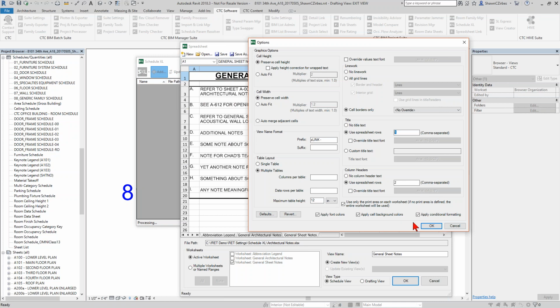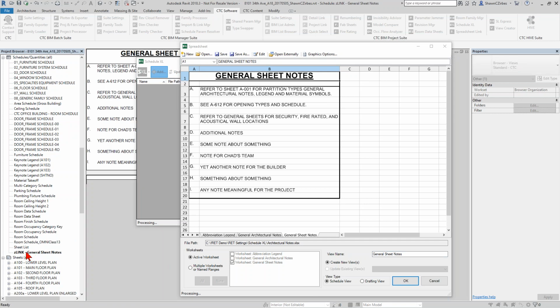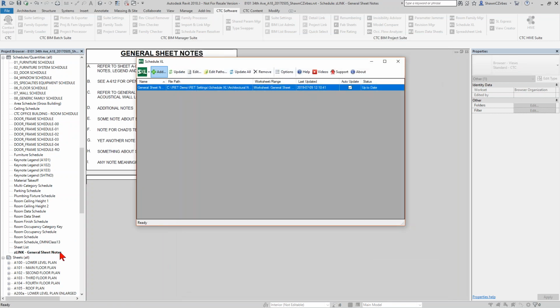So what I'm going to do is, now that my settings were all correct, I just validated them and kind of talked you through them. What I'm going to do is bring in just this one tab, and we'll come back and do a second import for the other tab in a minute here. I'm going to bring this in as a schedule view, and the view name is going to basically use the tab name directly. And when I click OK, it's going to go through the exercise of actually building me that schedule right here. There it is, Z-Link Schedule Sheet Notes.